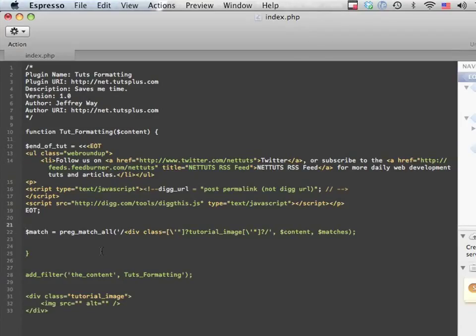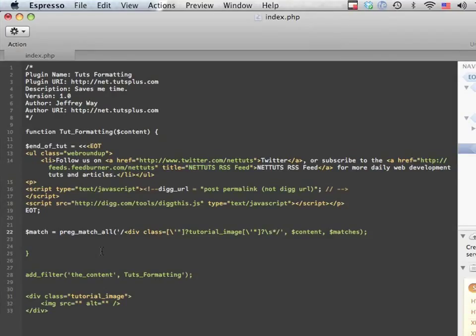So let's come back and let's search through. Let me grab my bearings. After our question mark, we've closed off our div. So we need to say 0 or more spaces. So we represent a space by \s, and then we use the star sign, meaning there could be 0 spaces or they could be any number of spaces, okay? That way we compensate for all occurrences.